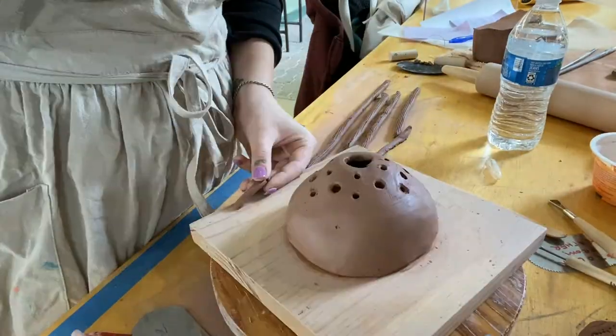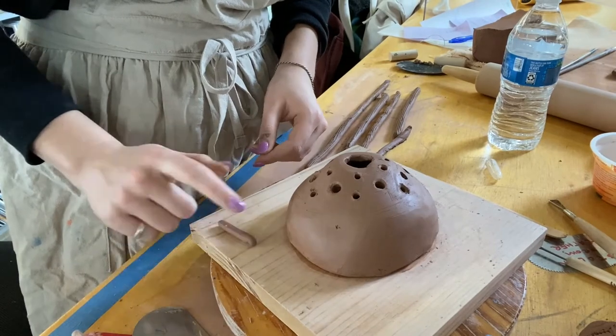My top hole is a bit big, so I'm going to halve it with a coil.